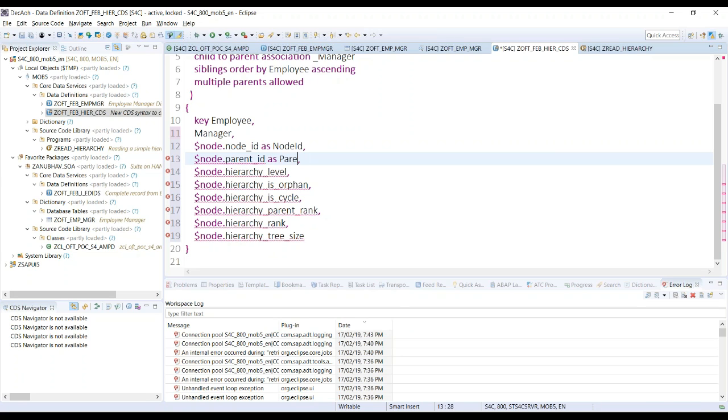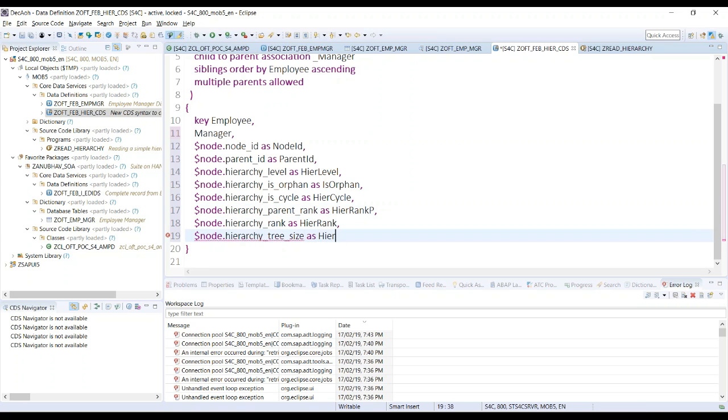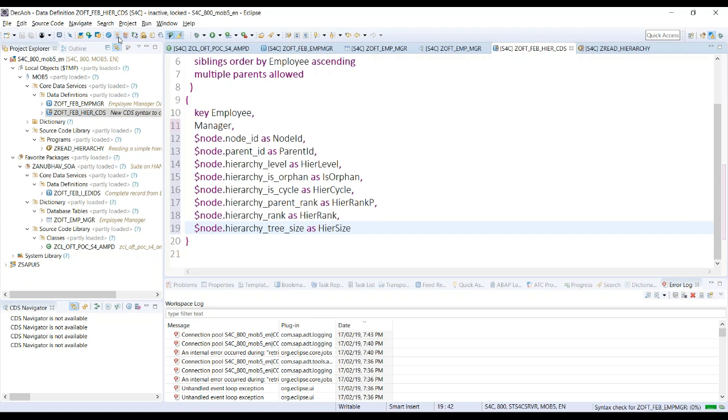I'll just say parent_id, hierarchy_level, parent_rank, size. So I've added all these properties in alias and let me activate that.